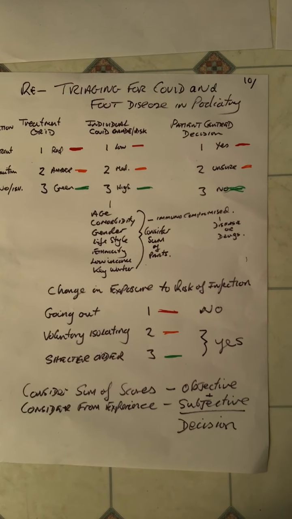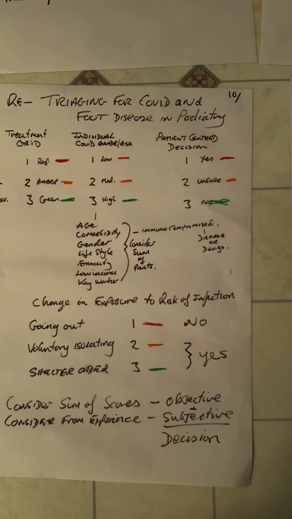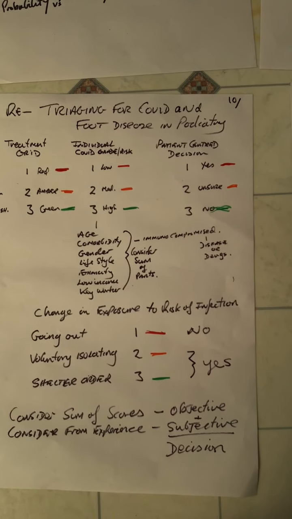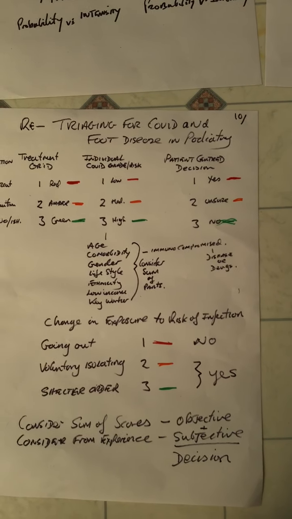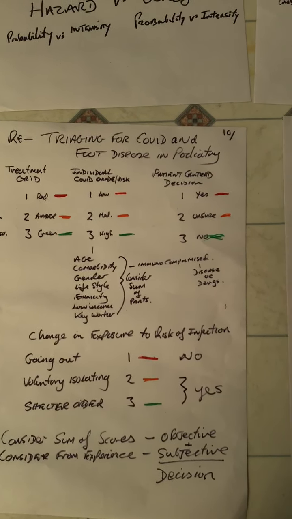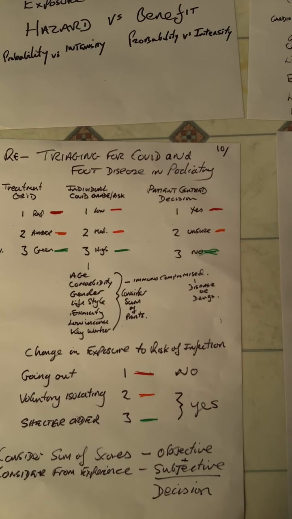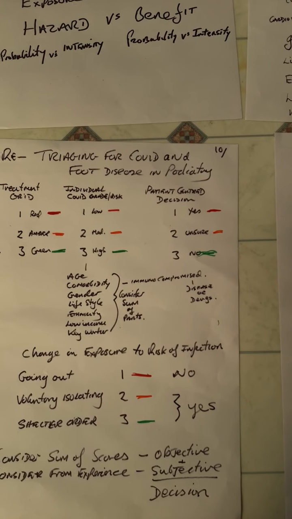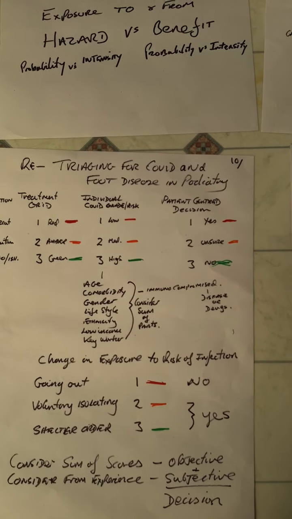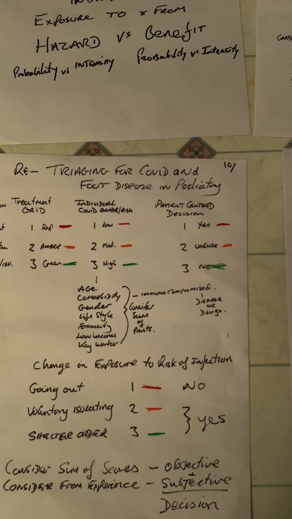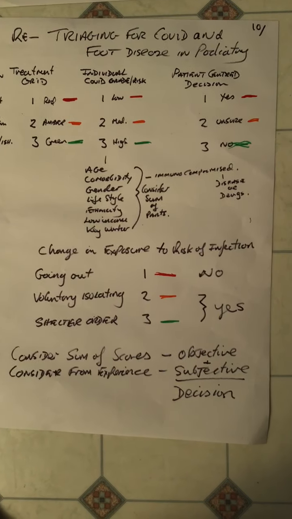If they're already going out, then coming to us doesn't change their exposure risk. But if they're voluntarily isolating or on a shielding order, it does change it. So it goes 1, 2, 3 still, because the voluntary isolating, they might be doing that because they visit their mum once a week, so they want to avoid the possibility of getting an infection, and so it's not quite such a high thing as if you're on a shielding order where you shouldn't go out at all, and we shouldn't really convince someone they should, perhaps.